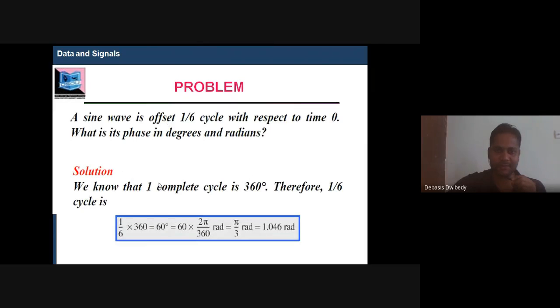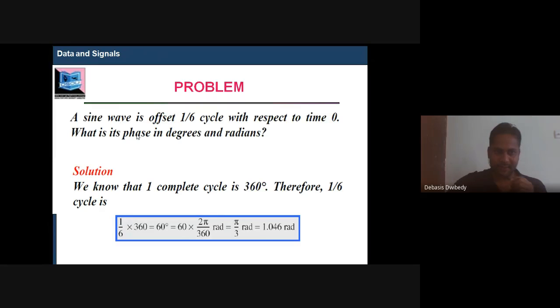Okay, phase ka hamara unit kya tha, ye hum problem karte hain. When we work out with this problem, you can understand. Phase shift ka humne padha tha ki phase ka jo unit hai, it is degree or radian. Aur degree or radian mein ek relationship kya hai ki 360 degree equals to 2 pi radian. Okay, so you will note down that I have not written here, unfortunately. You can note down that 360 degree equals to 2 pi radian. Okay, so one complete cycle hota hai 360 degree.